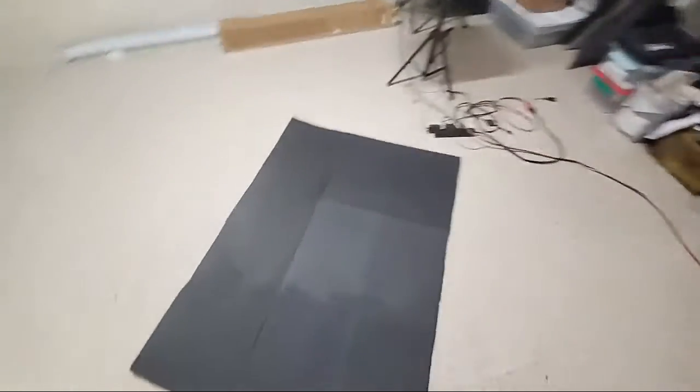My sound bar is not on. All right, let me see. What are we gonna do? Oh, yeah, I forgot. Plexiglass. Someone was asking me about plexiglass. Like, can you paint plexiglass?